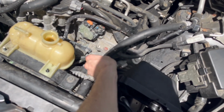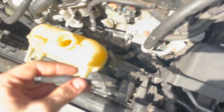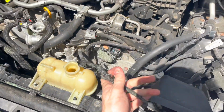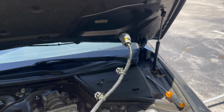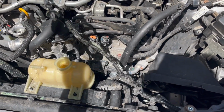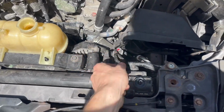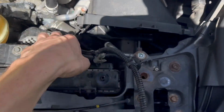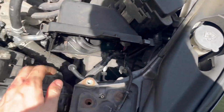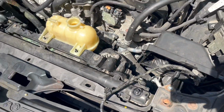You're going to want to unplug it, and there's a bunch of clips that go up to the top you're going to have to undo. This line here kind of gets stuck on a clip down there. Let me get the clip out. Once you get that clip out, or those few clips, you can pull up this wire. This is to that sensor. There's 1, 2, 3, 4, 5, 6 clips on it. It's also connected to the fan, so it has to come off either way. Once you get that out, put it aside, stick it over here, and we're going to continue on.